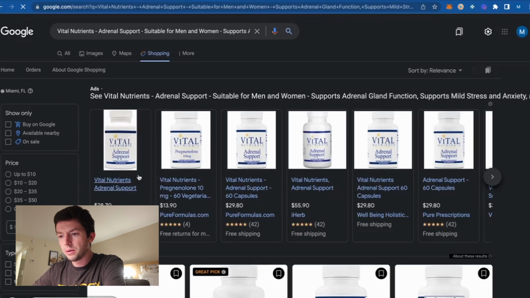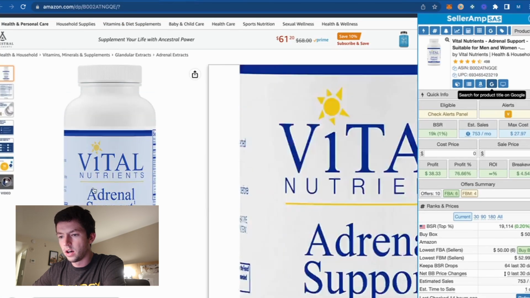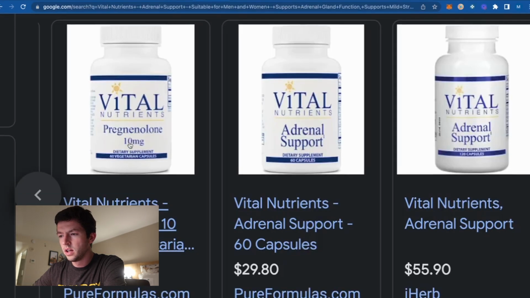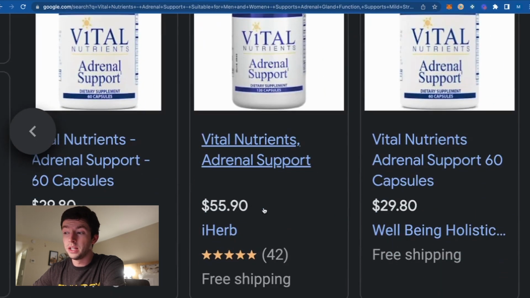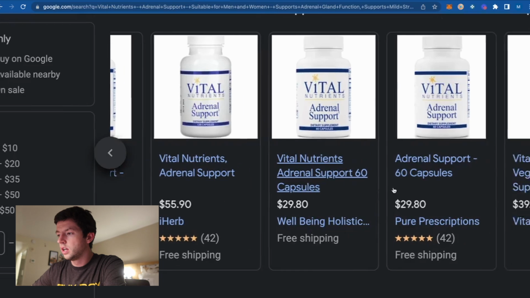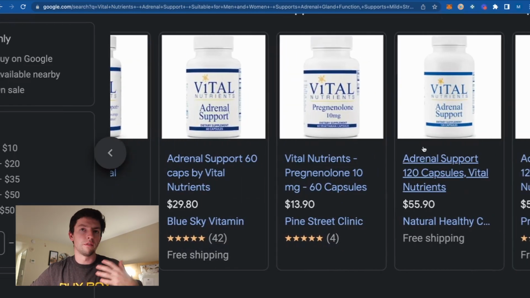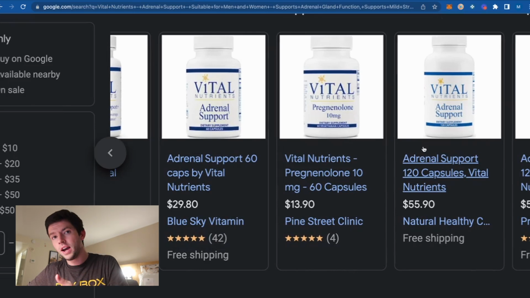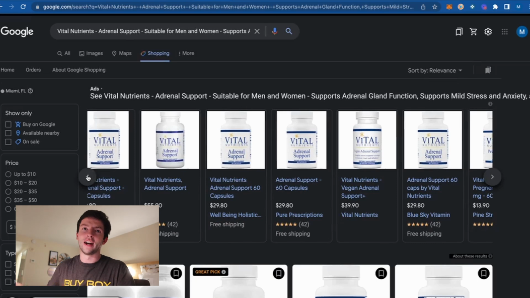And now if we head over to Google Shopping, we can see it's looking like this is, yeah, 120 capsules. So this is 60 right there, 120. However, it's up at 55, so we need a really good coupon to make that good. And who knows, right? You never know, this person might be getting it from somewhere else, and they might have bought it on a Black Friday sale, for example. But this is legitimately the game in terms of going out and finding profitable products.